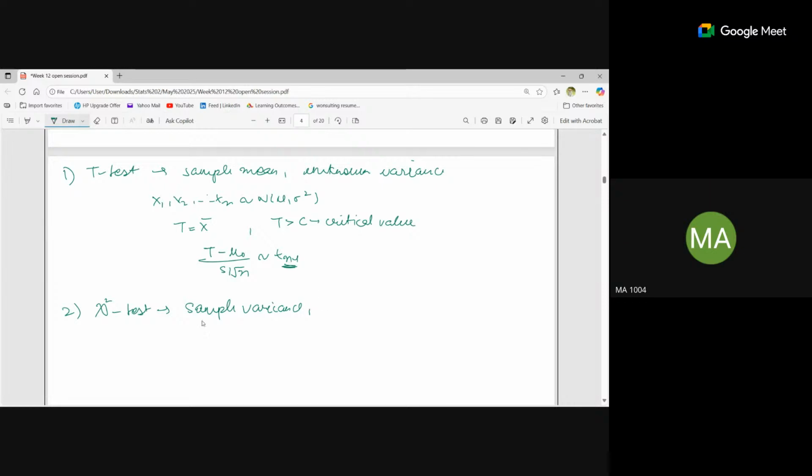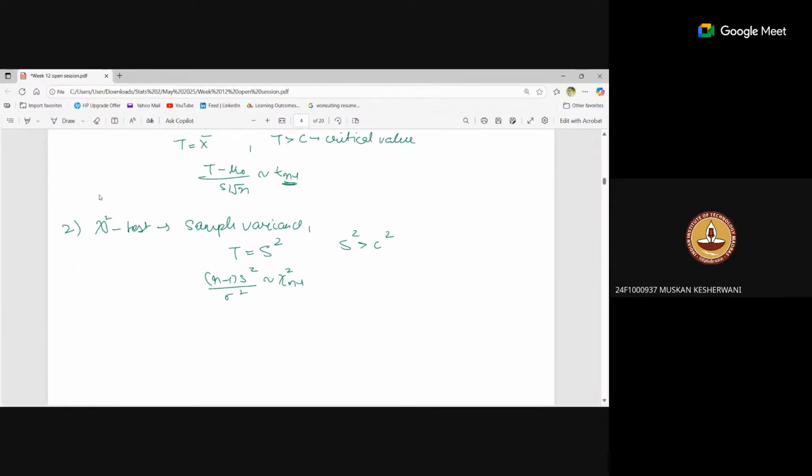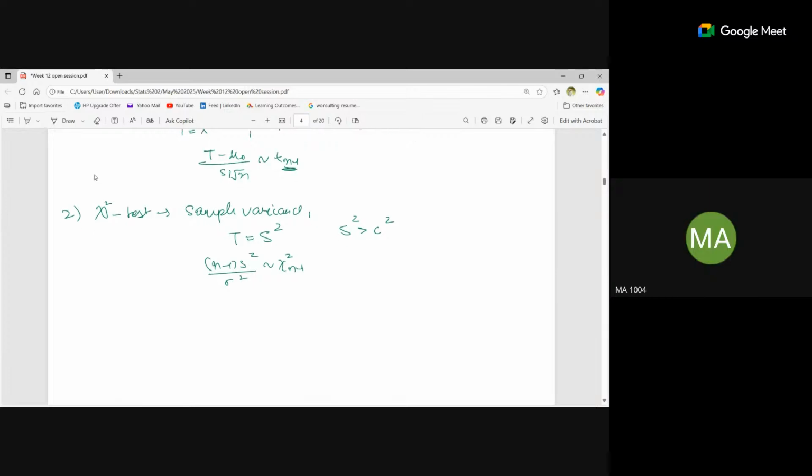Okay. So I would be testing for the sample variance. Now here my test statistic would be what? T is equal to my chi square, and my rejection region would be: if my chi square is greater than some critical value c square. Now in this, which equation would be following my chi-square distribution? It would be n minus 1 into s square divided by sigma square. This would be following chi-square distribution with n minus 1 degrees of freedom. Ma'am, here is standard deviation, sample variance, or you can say sample standard deviation.